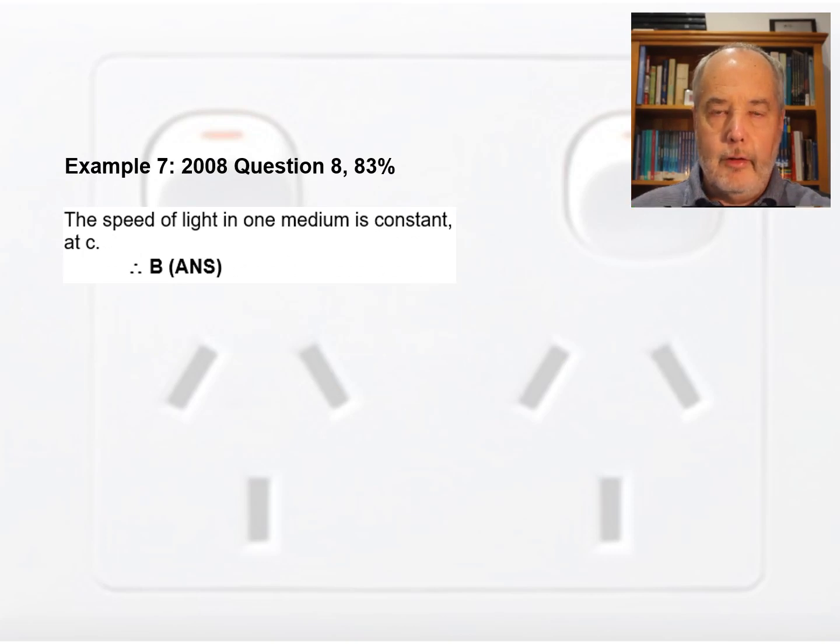Back in 2008, this was the typical follow-up question to question 7. And here we are just trying to get you to understand that in a vacuum the speed of light is c. Therefore, the answer will be B. I don't think we'll get a question like this anymore in terms of 2 questions, one after another, but both ideas independently are still relevant.